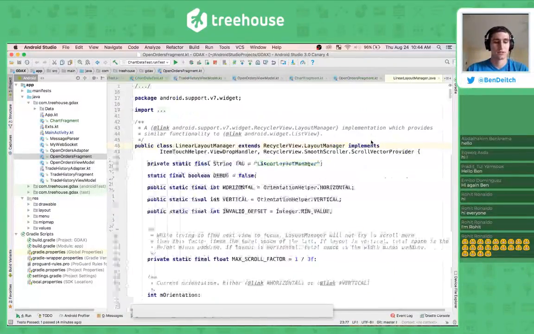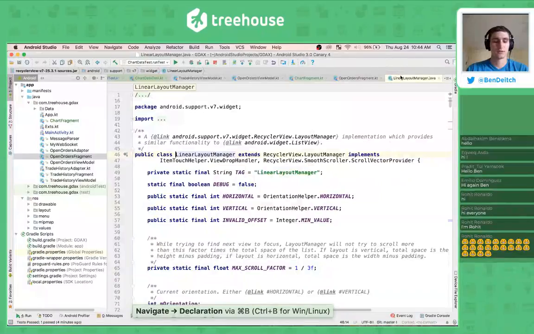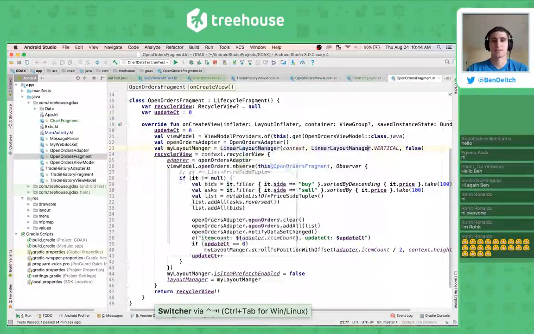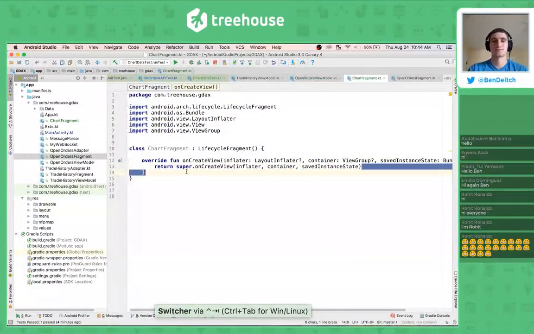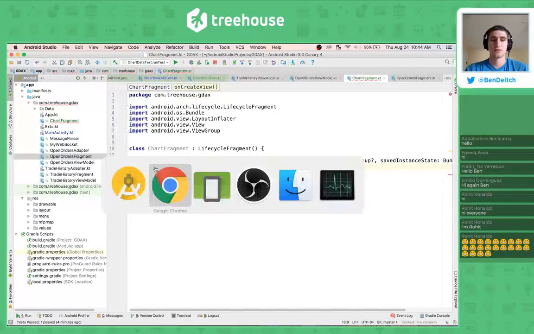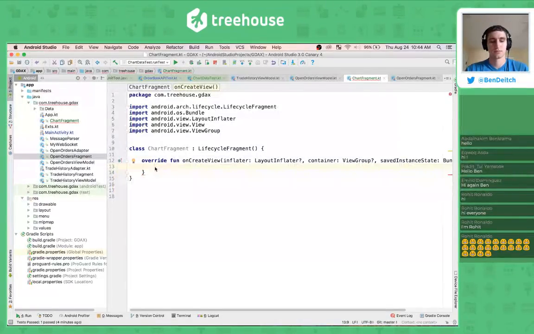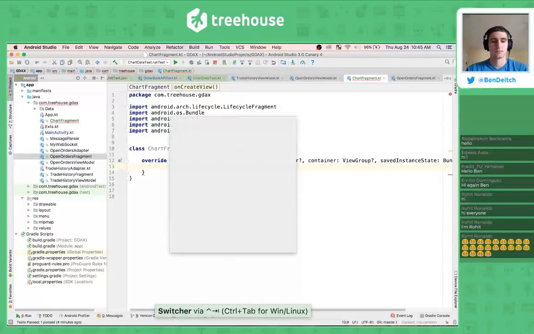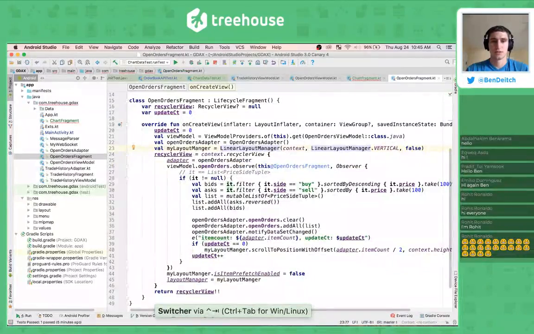No. What am I looking for? Control tab. That's it. Control tab. Jump me back to where I was. Then we can delete that. And in here we need to inflate a new layout. So here, we don't even use the inflator, do we?